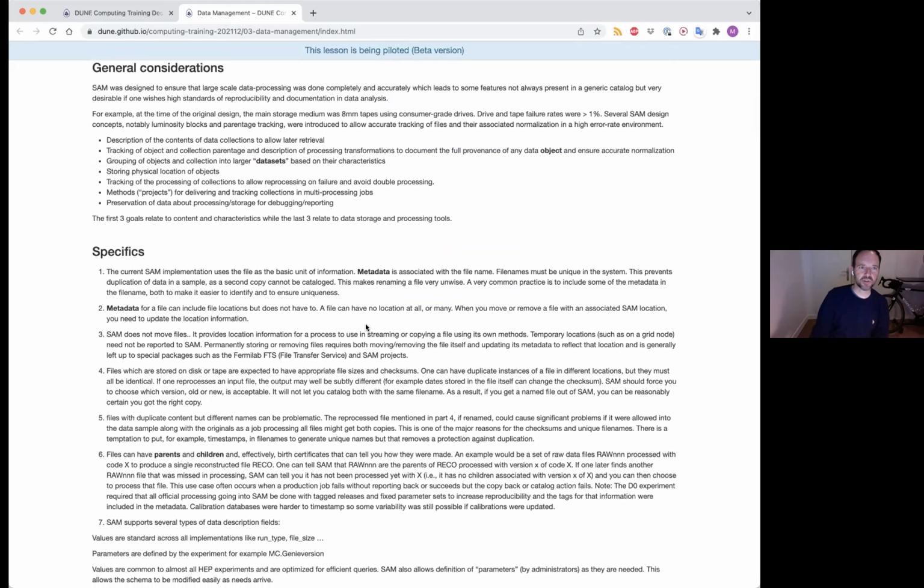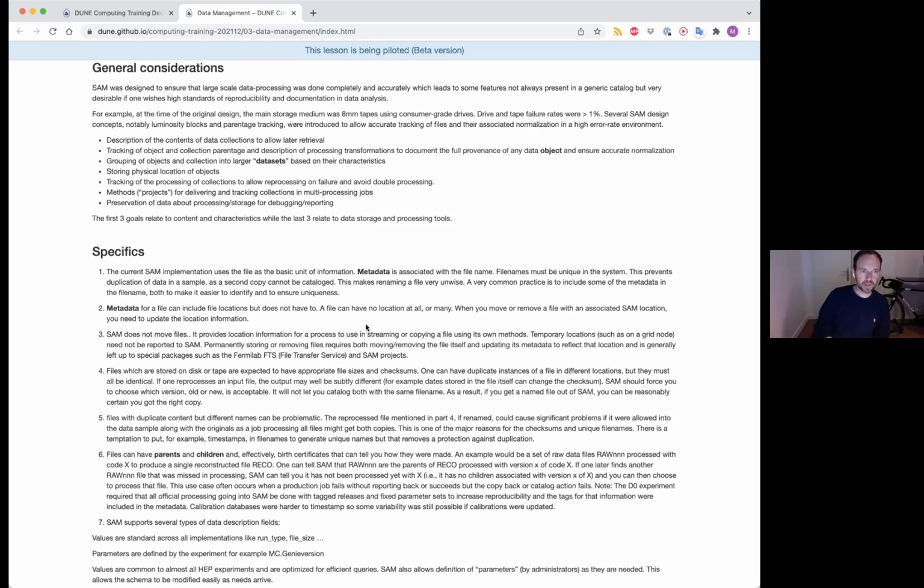So it was designed for large-scale data processing to make sure that it was done completely and accurately. There are a bunch of features, about 6 primary ones, to make sure that even if there is a transfer failure or a processing failure, we know about the files that have been processed or have not been processed, and that we've got full coverage of taking a data set, moving it out onto the grid to be processed, and then coming back and putting that back into storage.